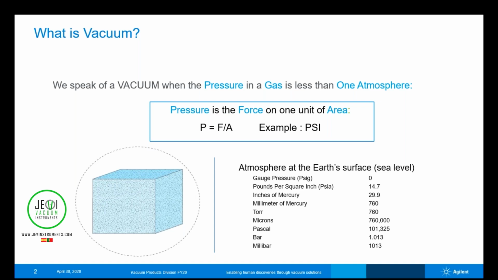These are just in the bottom right of your screen. You'll see some different gauge units. One of the things that we encounter at our industrial customers is a wide variety of units that those customers will use. Whereas in, let's say, the scientific markets, we typically use torr or millibar. We see all kinds of things in the industrial scale. We see pounds per square inch, inches of mercury, and microns is another popular one. So I apologize if we're going to mix units up a little bit in this presentation. So we'll see if we can't stick to one unit, let's say.